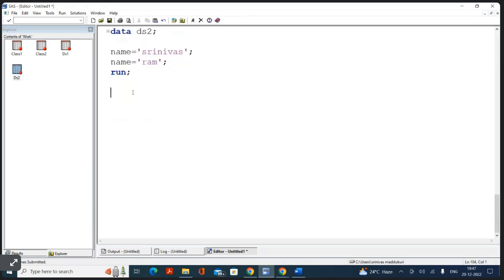Understand this one? Now I'm writing a data set. I'm writing, say, for example, name is equal to Kim. I'm writing, say, for example, name is equal to Donald Trump.